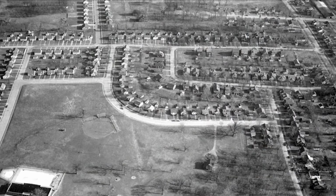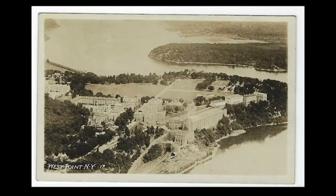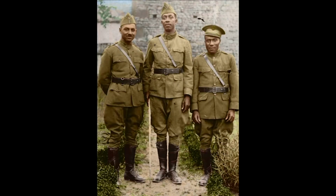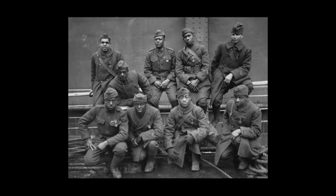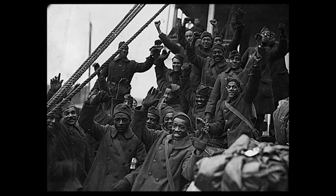Tandy eventually returned to Lexington and designed the addition to the Chandler School, known as Webster Hall, to house the school's teachers. Perhaps most notably, Vertner Tandy was the first black man to receive a U.S. military commission, becoming the first African American to pass the commission exam. He served as a first lieutenant in the 15th Infantry of New York's National Guard during World War I.